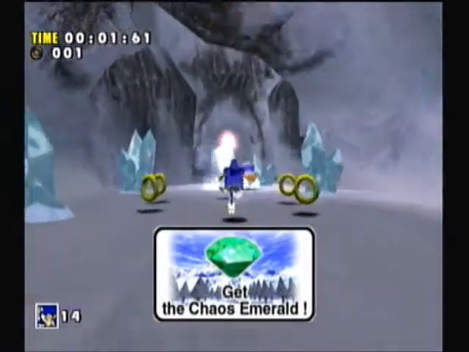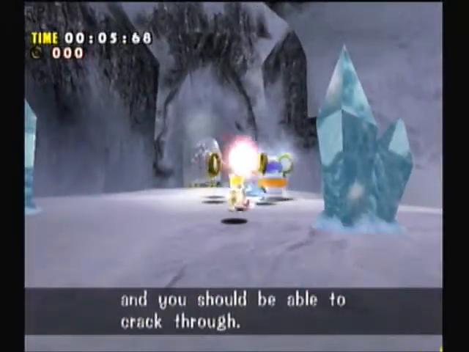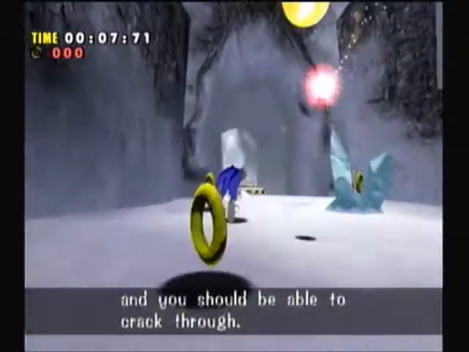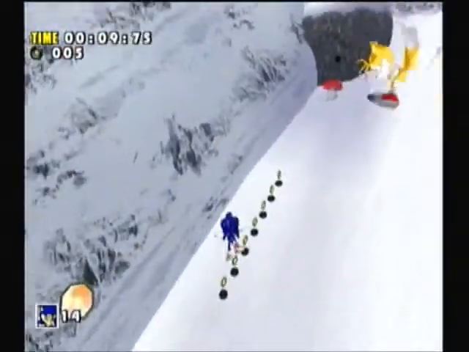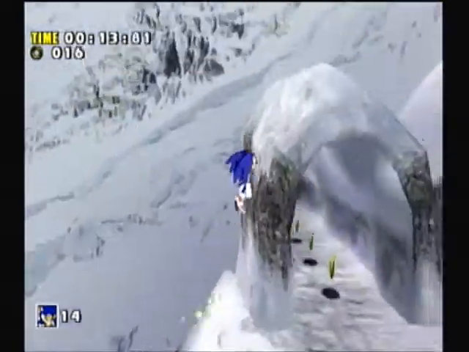Okay. Even if you're frozen, jump a couple times. Okay, these things will freeze you. Ow. Dumb thing. I hit you. You shouldn't have hit me. Okay, yeah. So we're gonna... This is the way to go for now. We want to go in here.